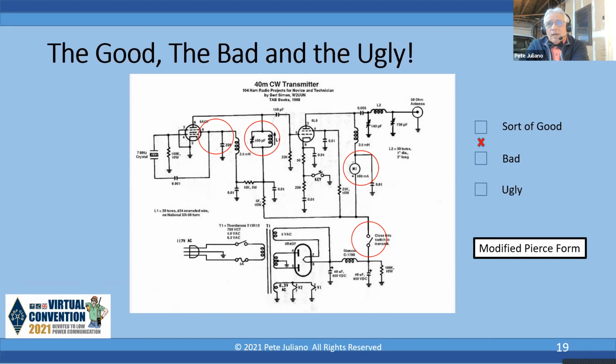But more importantly, you're having maybe 150 to 200 volts on that screen grid. And look at that 0.01 or 1,000 picofarad that goes from the screen grid to the crystal. What voltage rating do you put? Now, if you're a solid state guy, you say, yeah, I got a 0.001, just grab a 50 volt one, put it in there. And guess what? You're going to short that because it's too high a voltage for the voltage rating of that capacitor, and you're liable to smoke that crystal. So it's important when you're looking at these to make sure you understand what voltage levels exist, because you want to put the right value in there that's appropriate for the circuits being used.